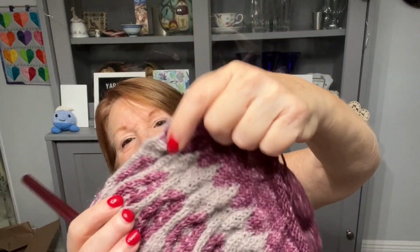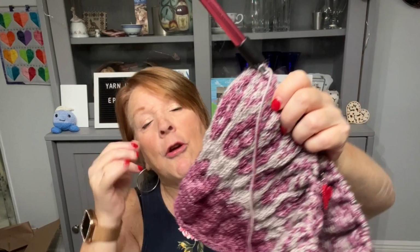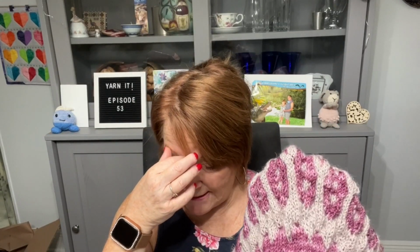The gray is like a lavender mist. Believe it or not, it looks gray, but it has a little tinge of lavender. Let me see, what is it called? I didn't write it down. The yarn is from Pearl Soho, their Linen Quill. It is 50% Highland wool, 35% alpaca, 15% linen. Oh, it's called Lavender Opal. I found it. And this purple, which is sparkly, was all caked up in my stash. No tag, I have no idea what yarn it is. I knew it was fingering, but I figured it would go well with this, and it does. So that is it. What else can I tell you?